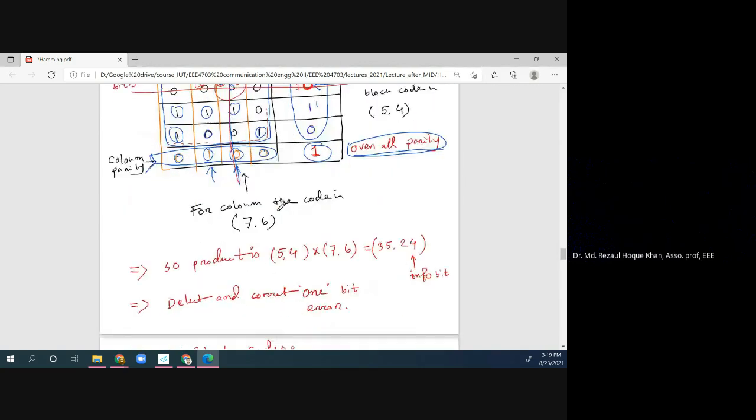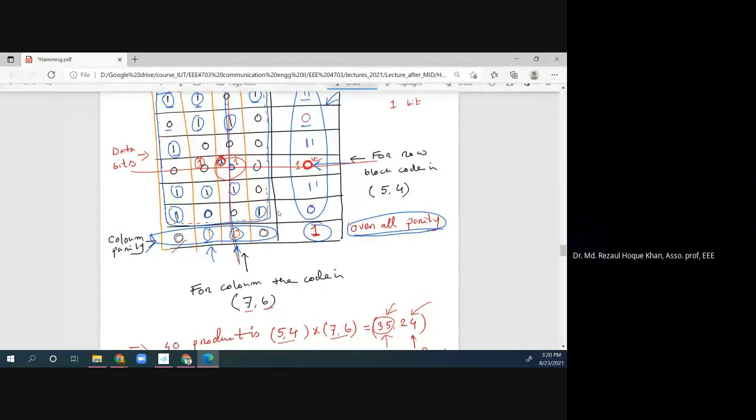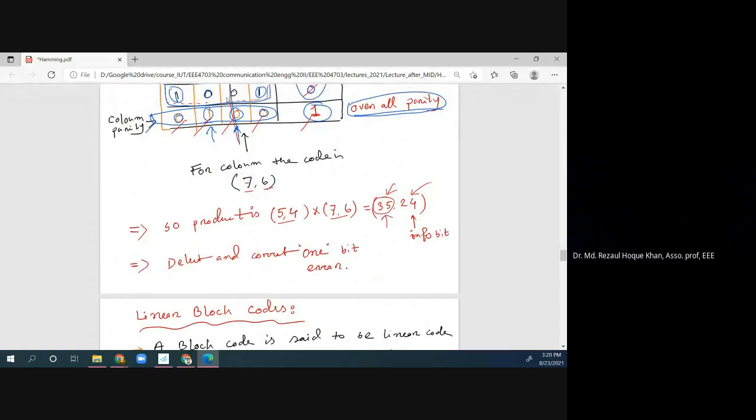So this is actually a 7/6 code word. Our product was 5/4 and 7/6, which gives us 34 code word bits, among them 24 are actual data bits, and the rest, 11, are our parity. You see, 1 2 3 4 5 6 7 8 9 10 11. So 11 is our parity. So it can detect only one bit. If 2 bits are altered, it cannot, it thinks that the parity is okay. Understand, guys?